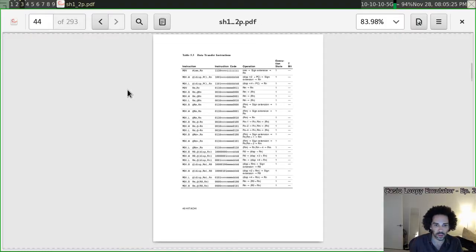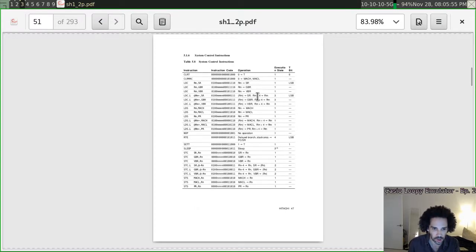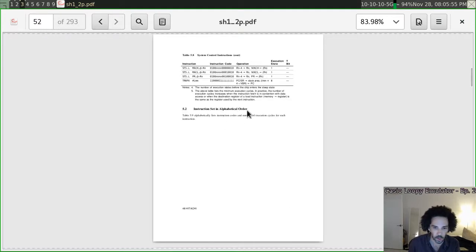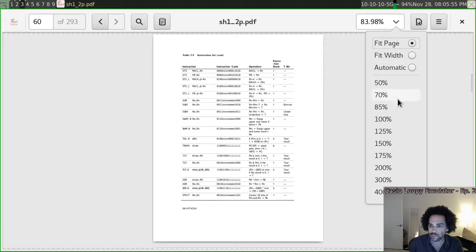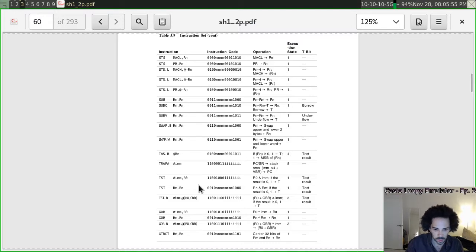So the steps I was going through before, this is an instruction list here. This one is grouped by category, but it's actually way simpler in our case if we just look at the instruction sets in alphabetical order. So we'll go through, and here's our test, and we're looking for a test number. I hope you can all see this. I don't know, it's pretty small. I can try and blow it up a little bit. Yeah, that's a little better. So this looks like the one we're looking at here, I think.